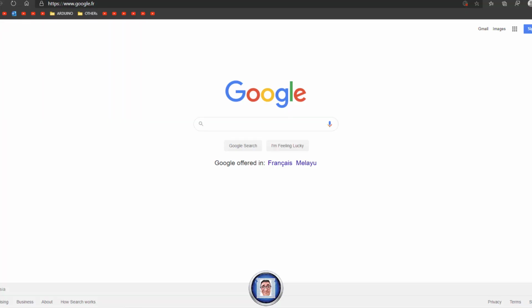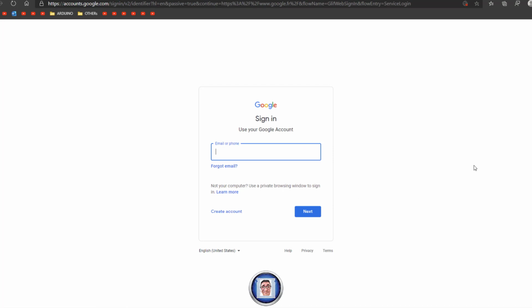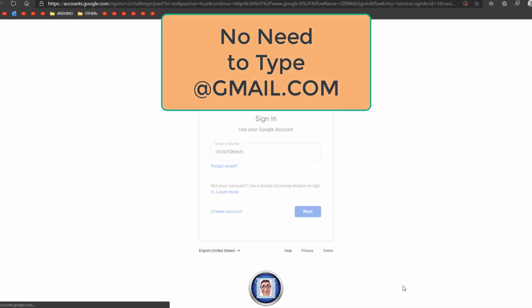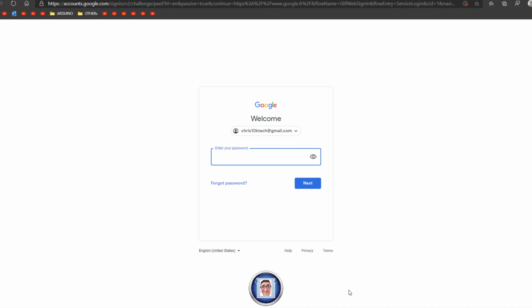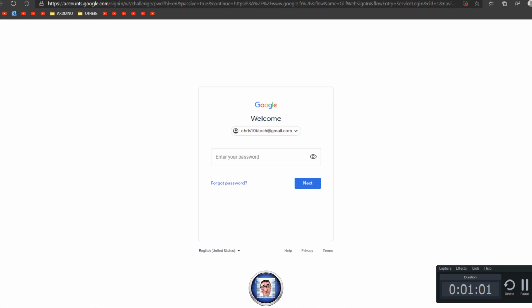The fastest way I know to log in to Google, and especially any account, Gmail, YouTube or whatnot, is to go to your favorite browser, open Google Sign In, type in your email address, like so, and once you are done, simply press enter. Then you will go to your login channel, just type in your password, press enter again, and you are logged in. Ta-da! As simple as that. I told you, it was very simple.